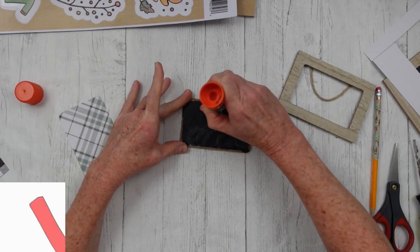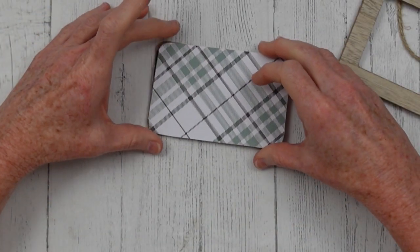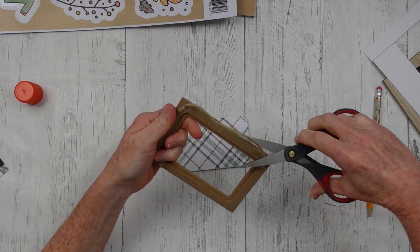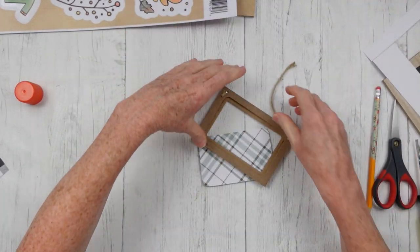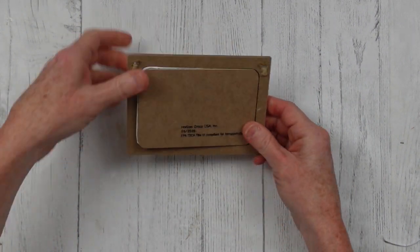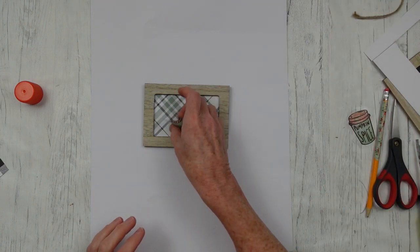I'm going to use my glue stick to go all over this. You can use any type of glue stick you have. You can use Mod Podge if you would prefer. And we're just going to press that on. Smooth it down so it gets a good grip on your surface. I don't need these little hangers, so I'm just going to cut these off. We're going to be using it on a tiered tray, so it doesn't need a hanger. Now, this should snug right back in there. You don't necessarily have to use glue on these. They pretty much stay where they're put, but I will use some glue to put it down.